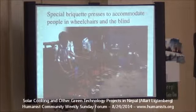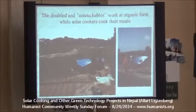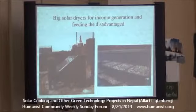So the Foundation of Sustainable Technologies came up with a screw press, as you can see there. And that takes up less space, it's actually less expensive. So this is the new press we are using now in these projects. The disabled and even some of the untouchables work at the organic farm, and their lunch and meals are being done by the solar cookers when they work there. And then they also use some big solar dryers for the NGO themselves, or sometimes selling them on the market.